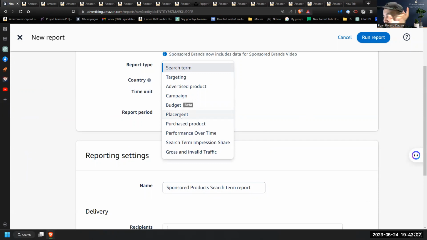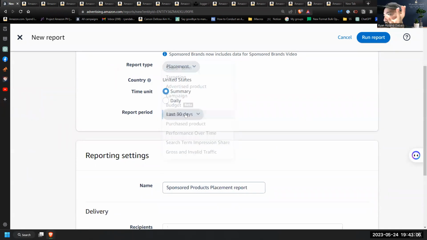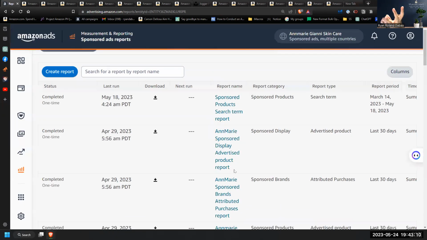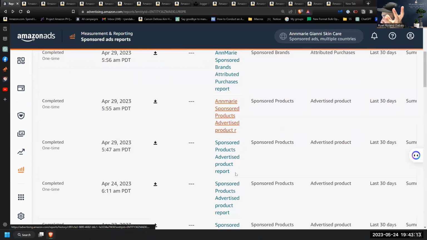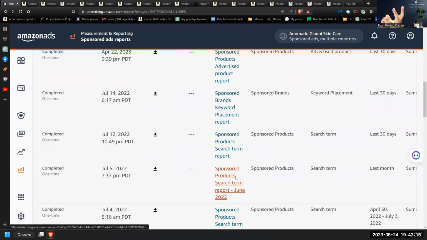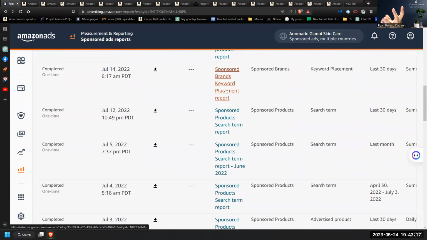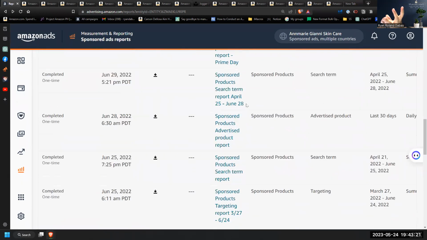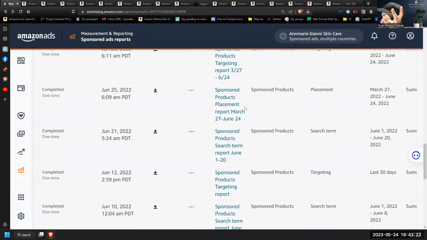We get top of search, we get rest of search, ilang impressions lumabas sa top of search. Brands placement.